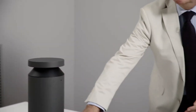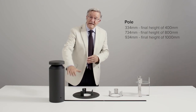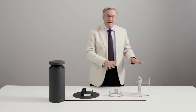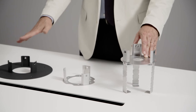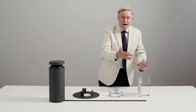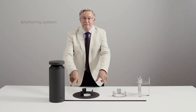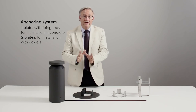Then we choose the height by means of the three available sizes — to reach a final height of 40 centimeters, 80 centimeters, and 1 meter. The installation systems are all in AISI 316 stainless steel. So we have a plate with rods to be immersed in concrete, a plate for surface installation, and a larger plate for surface installation with the same ferrite finish — mainly used in Scandinavia and the USA.